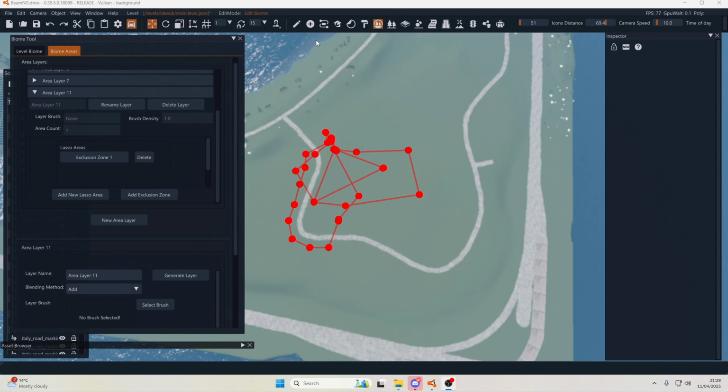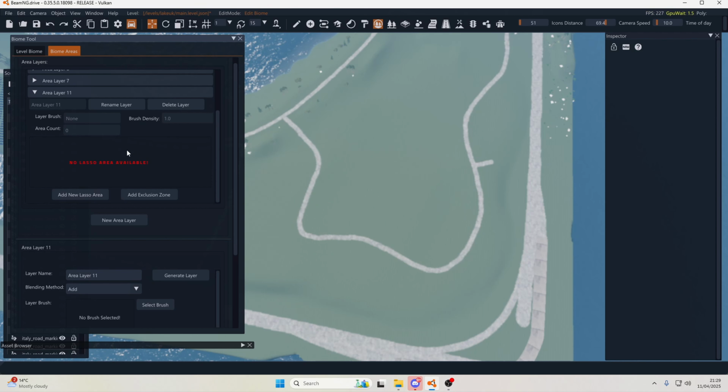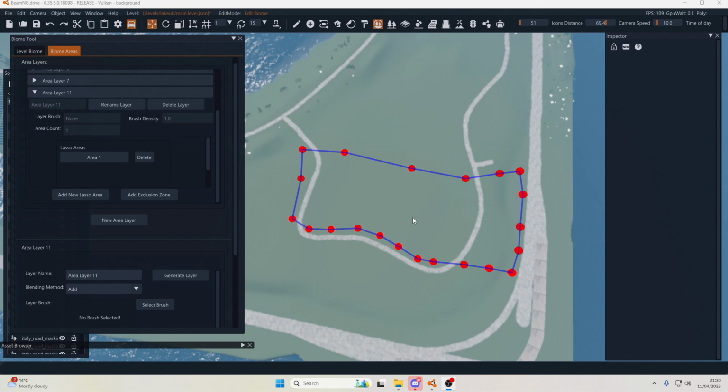Oh my day, that was a ball. I reckon all I had to do was finish the loop. Now the loop's finished and it's not making me make more lines. I'm hoping I can just delete the area. Beautiful. Okay, so create your lasso area without having a panic attack because you're trying to make a video. So I'm going to draw my little biome area like so. My woodlands are going to come near this road and finish up like so.